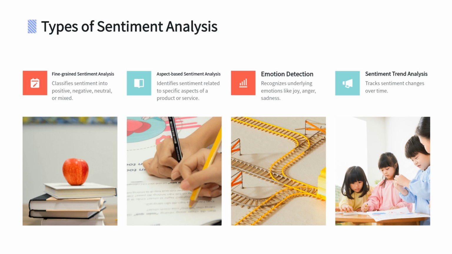Sentiment trend analysis. This method tracks sentiment over time. For example, you could use sentiment trend analysis to monitor how sentiment surrounding a movie evolves after its release, or how a political campaign affects public opinion over several months. Each of these types of sentiment analysis provides different insights and is tailored to specific objectives.